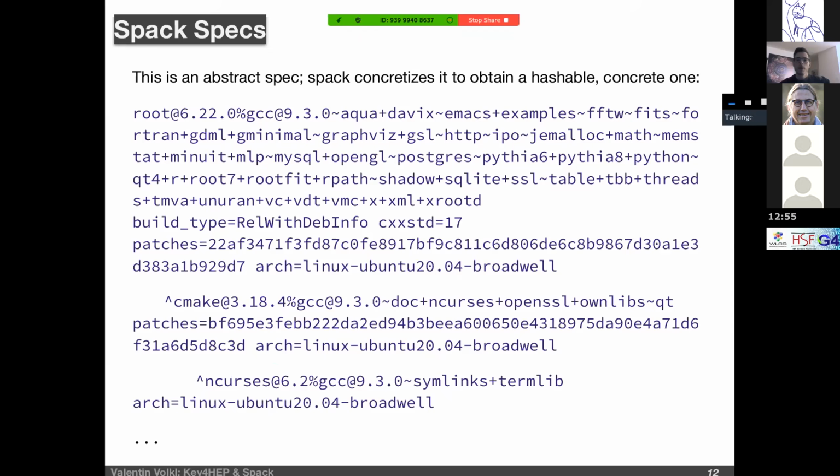The best practice is actually to push those upstream, but sometimes that's the best workaround. And the same thing for all of the dependencies. And finally, Spack assigns a hash to this whole concrete spec, including all dependencies. So that's how it tries to ensure that the build is close to completely reproducible.